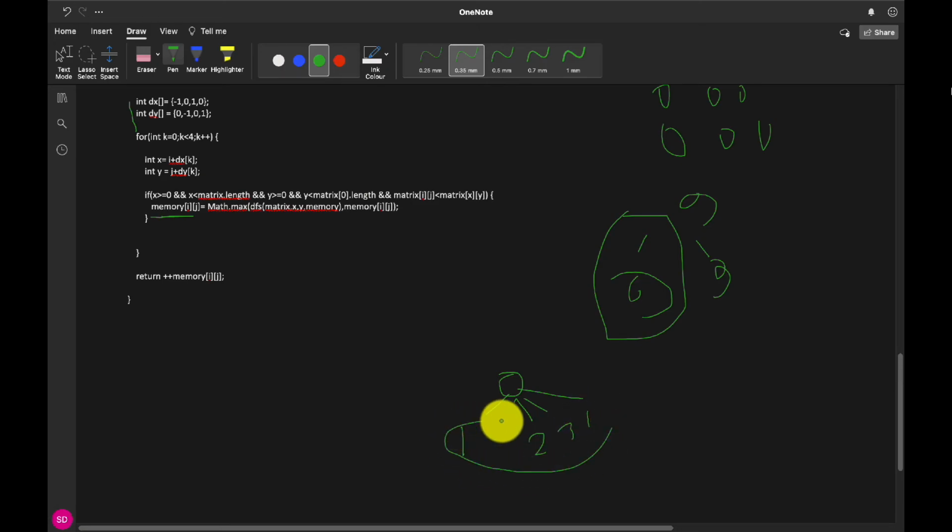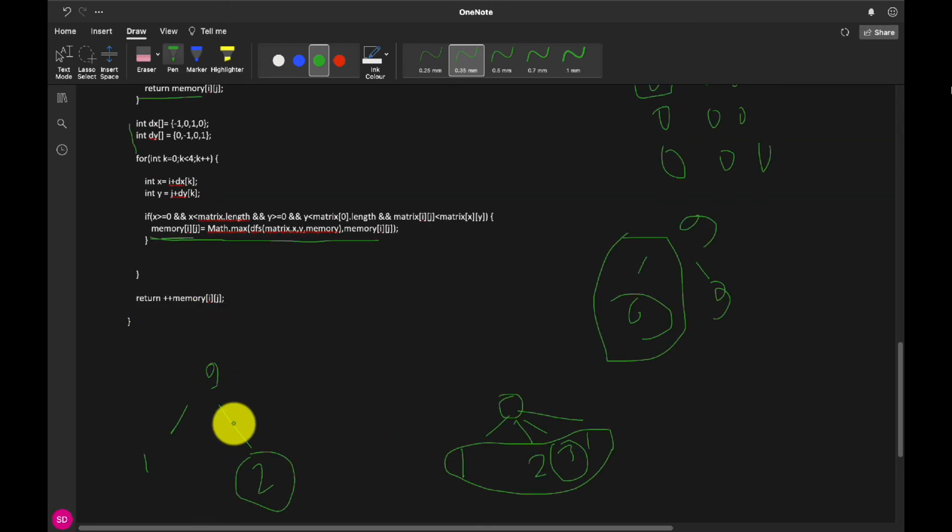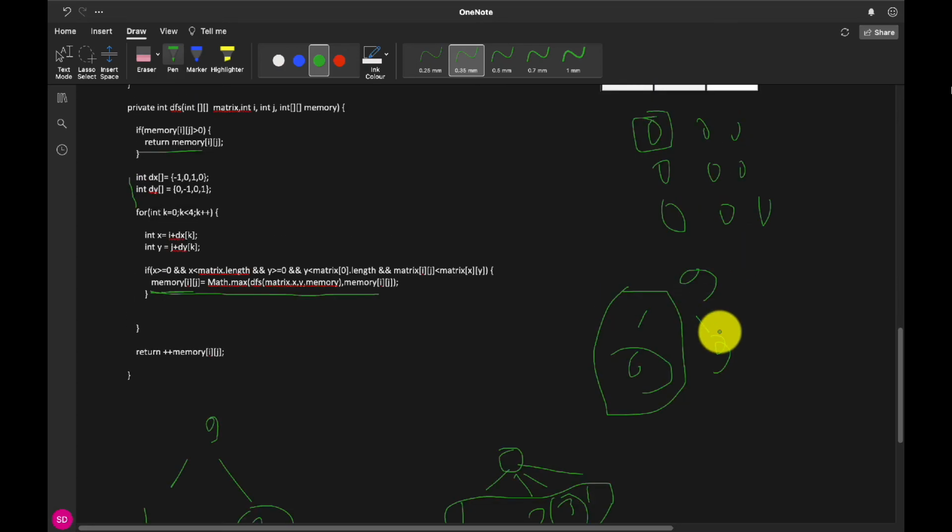So we need to consider all the 4 values, and we need to consider the maximum one. Here in this case, at max we can have 4 different paths, and we need to consider the maximum path value, right? Increasing maximum value, right? Here it is 3. So to get the maximum value, we are writing this logic, right? So I know from 9 we can have 2 paths, so probably one path can return 1, another path can return 2. So in this case we should consider the largest value, so that we are writing this logic, right?